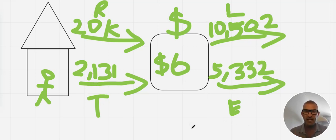Again, this is just a scenario for you to understand how this would work, and these numbers would be pretty close to what you might expect in today's numbers, just depending on your income, because that will make a difference based on your own personal situation. All right, so I hope you understand that. I hope you understand why this can be so good in this market right now.